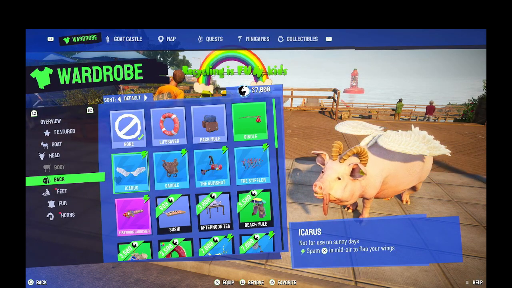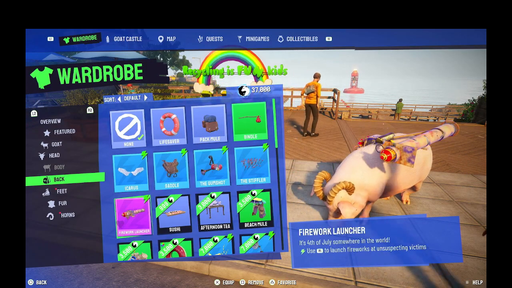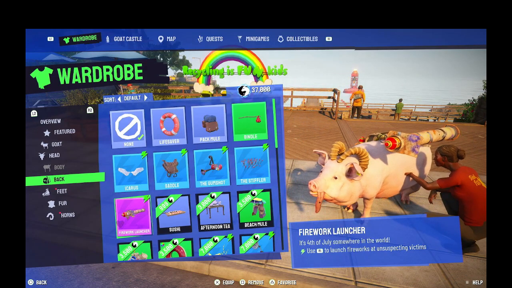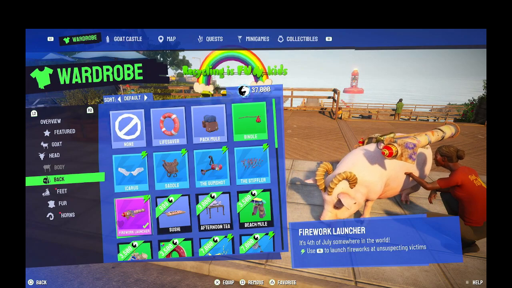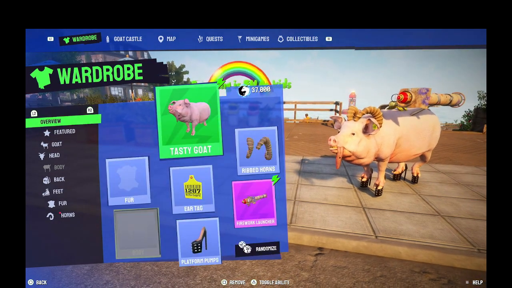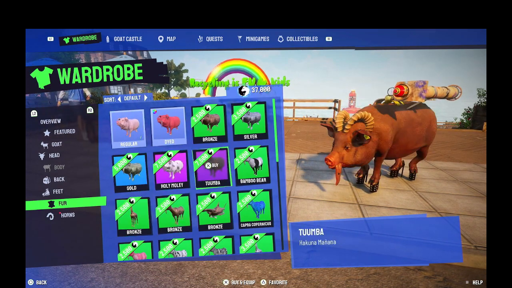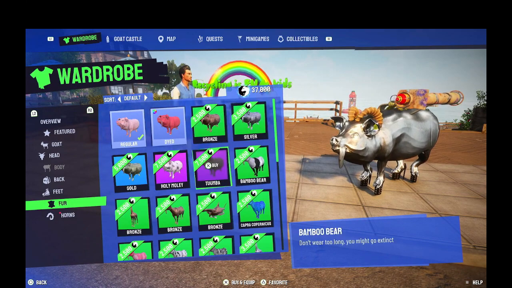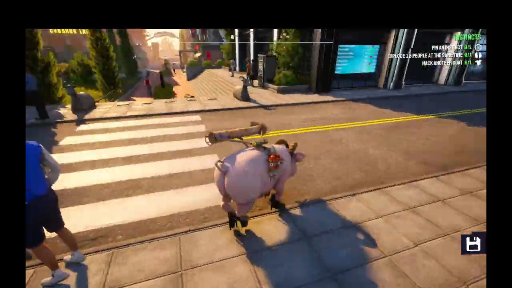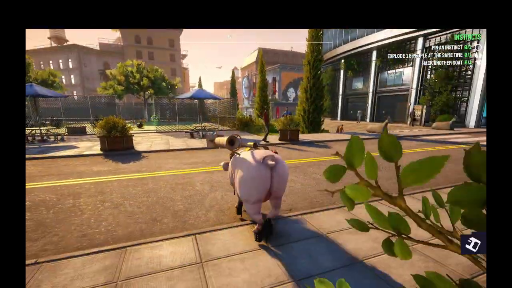They can ride you? No one cares about flying or riding. It's either the gum shot or the sticker. Oh, and what is this? The 4th of July is somewhere in the world. Use R1 to launch fireworks at suspecting victims. Gotta do that. And then for our feet, of course, we have to wear the high heels. Who would not? And then the fur, did we do anything? Yeah, that was different colors that nobody cares about. Should we do the silver? Holy moly, gold. Ooh, I'm so fancy. Fireworks. Yay.